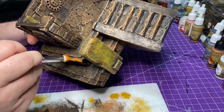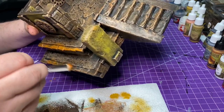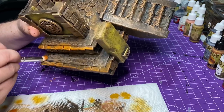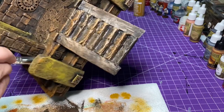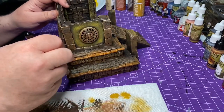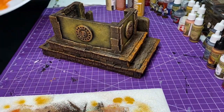All right, so now I'm going to hit those stones, as I mentioned, on the bottom. Kind of same thing I did on the top. I really like how this is going. I really like the colors that are being blended here. And it's giving me the results I want. So I'm just going to keep going around here and paint all the ledge stones.